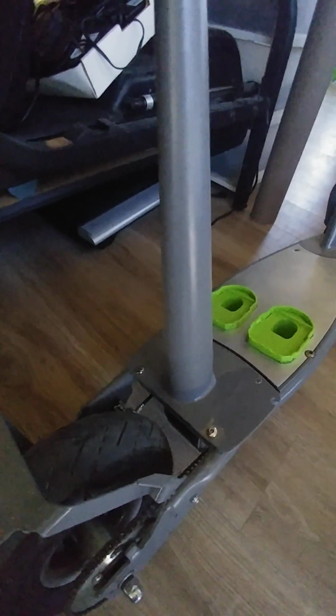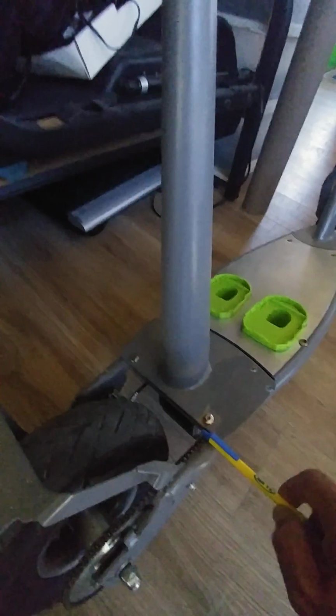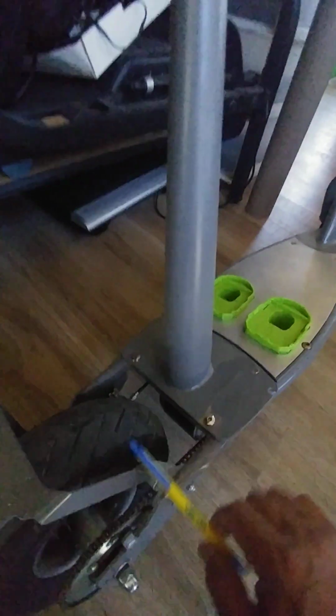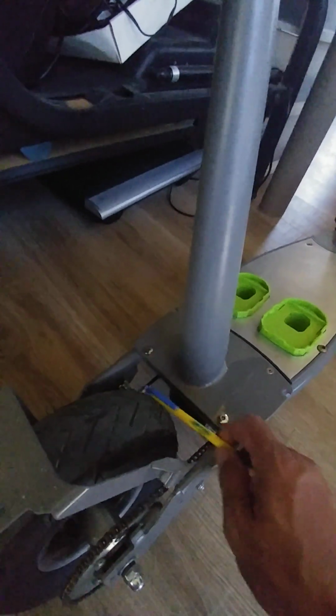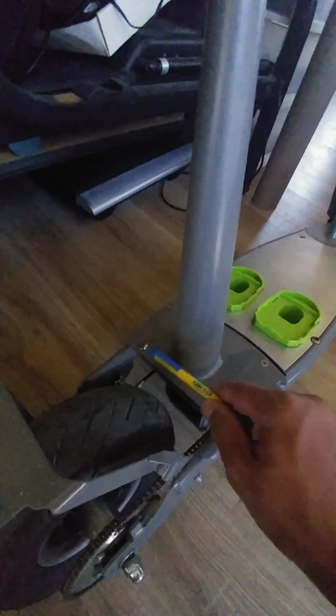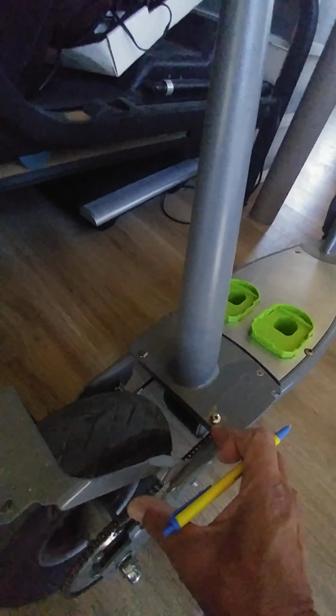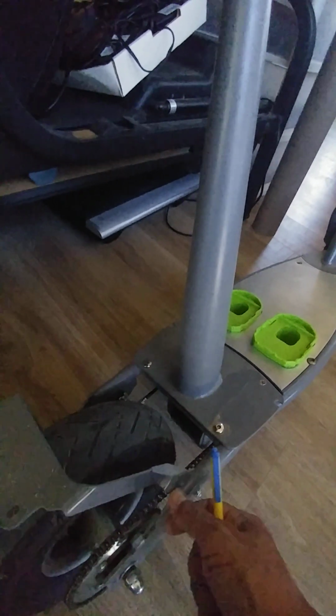So my workaround, in my next iteration of this scooter, I have a few of these scooters that I bought inexpensively just to play around with and cut and chop here, chop there, and then modify them to my liking. So my next one, I am going to cut the frame right here, and I'm going to add an extension of about 4 to 6 inches, just another bar there.